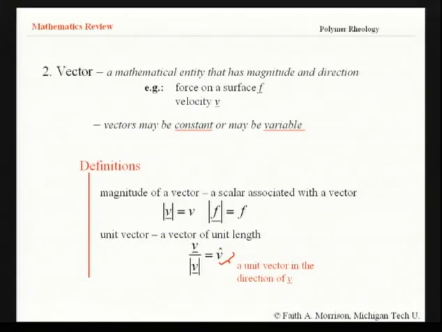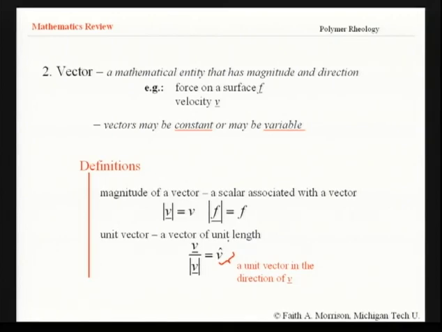Now, of course, that contrasts with the vector. So a vector is a mathematical entity that has magnitude and direction. And so our favorite vector is velocity, and our second favorite vector is force. And in my book and in this class, we denote a vector by this underscore on the bottom or by this little caret on the top of a unit vector. All right. So a force has magnitude, a vector has magnitude and direction. And again, a vector may be constant or variable. When we get to taking derivatives of these various quantities, it'll matter whether they're constant or variable.